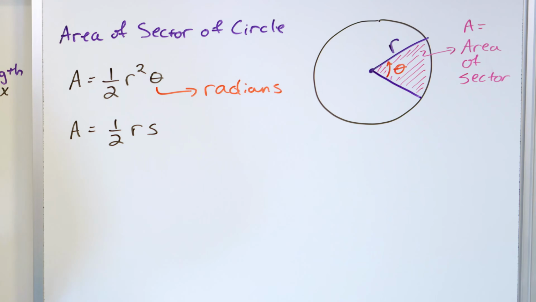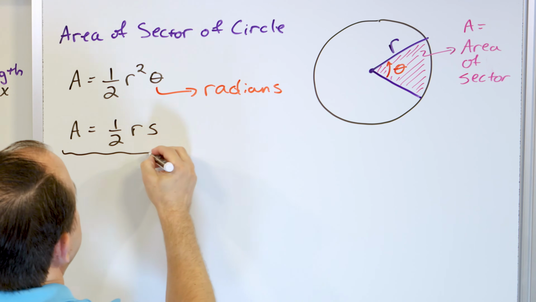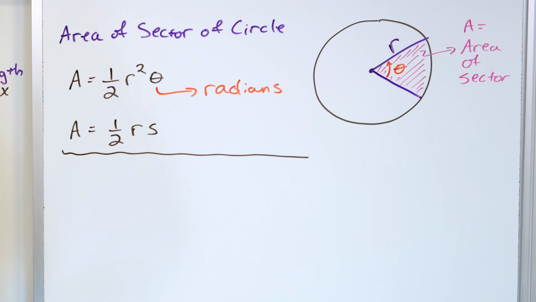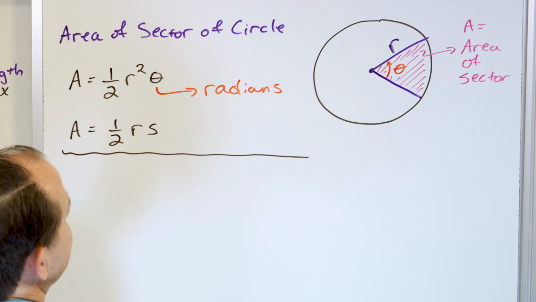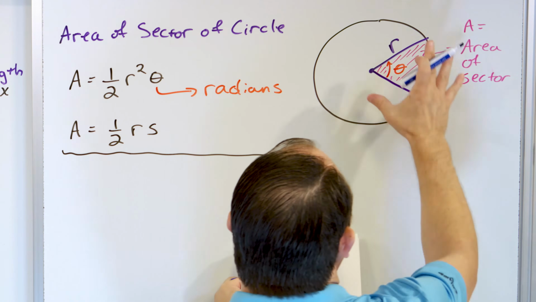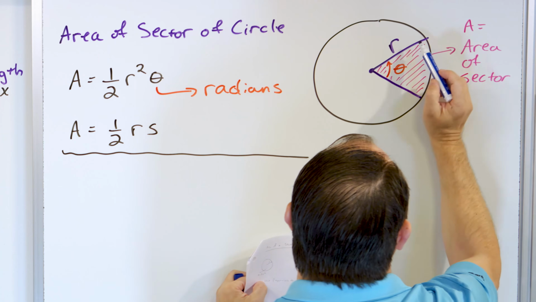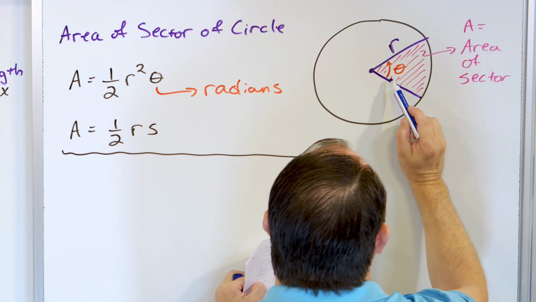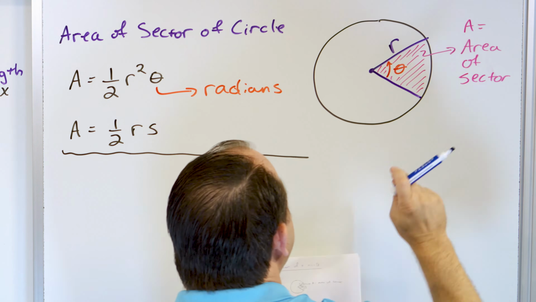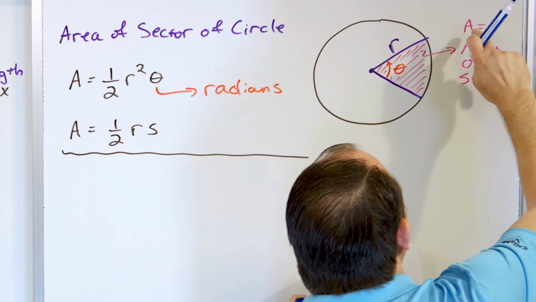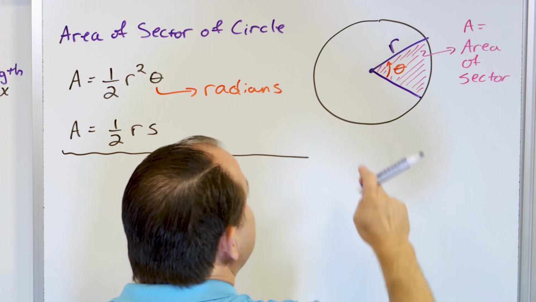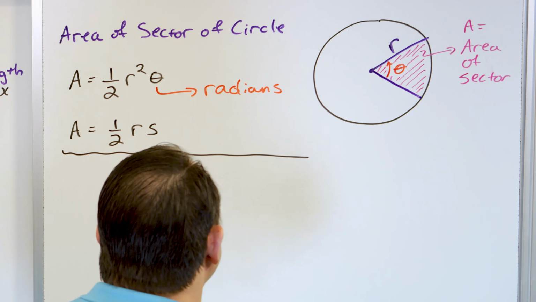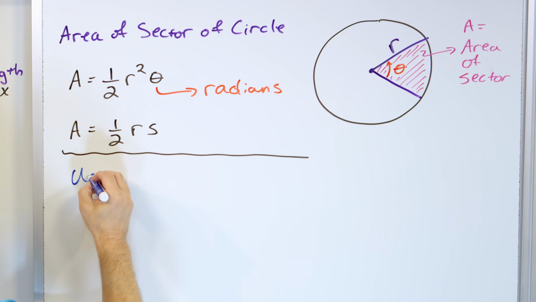So now what we want to do is turn our attention to the area of a sector of a circle, which is this guy, and derive this. What we want to do is basically say, all right, look at this picture. We have a wedge, which is a pie-shaped wedge with radius r bounded here, and it's got some angle theta in radians. And we're going to use the variable A to be the area of this sector, the shaded area here. So what we're going to do is use proportions.